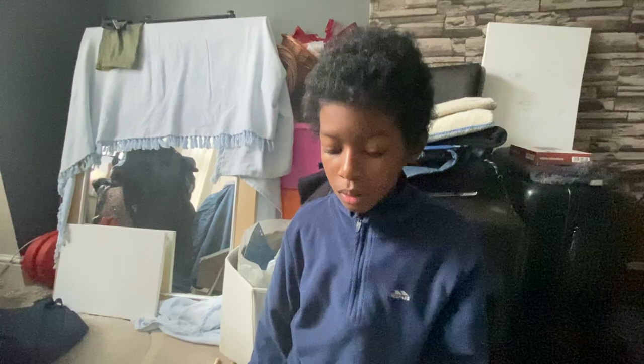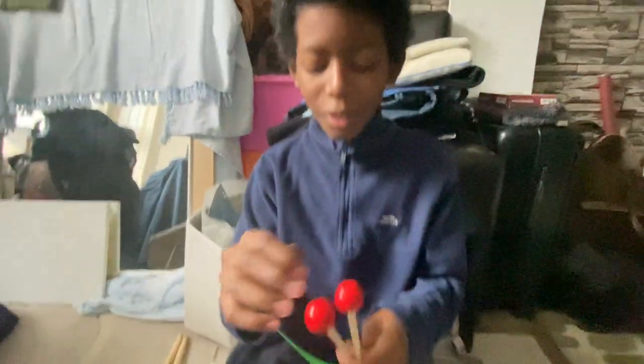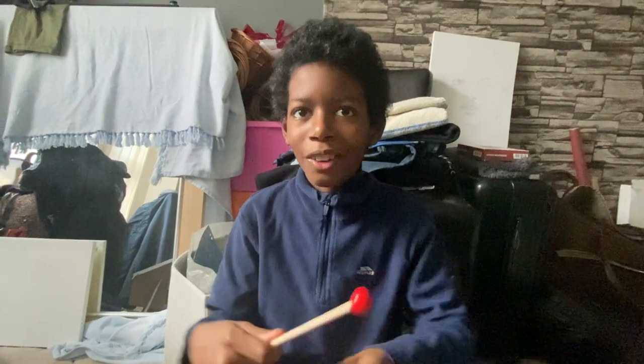Okay, so what are you going to take me through? Percussion instruments. My percussion instruments that we've made. So, first I'm going to take you through my mallets. I have these hard wooden mallets that are like 50p each or something. I got them with this xylophone.